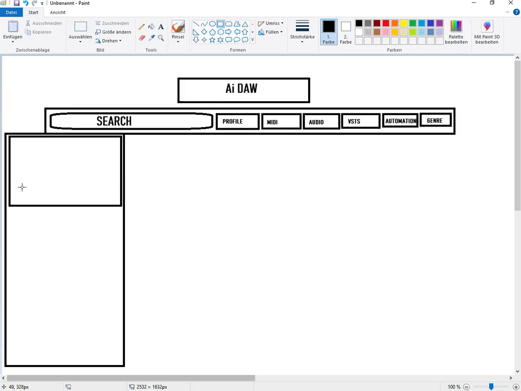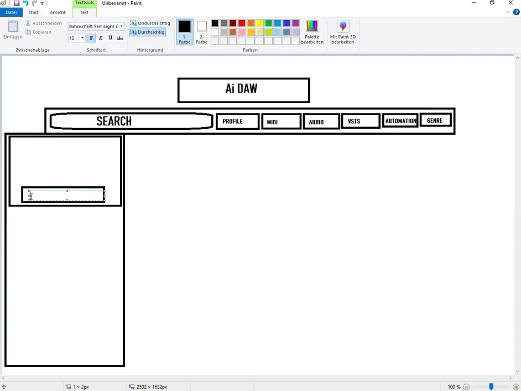You should have something out here to add your profile to it. And in your profile, you can have your VSTs. This is your add profile. If you added a profile, you can have your VSTs stored in your profile. And this is actually profiles actually.